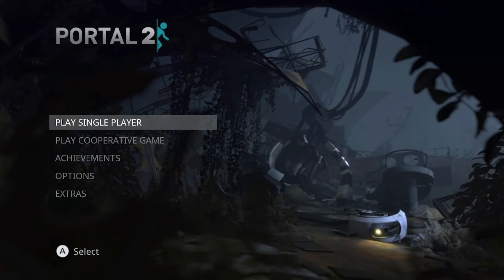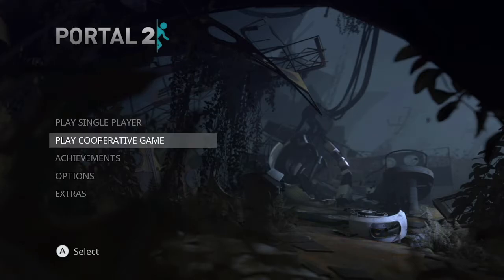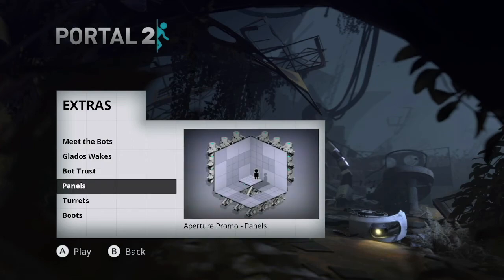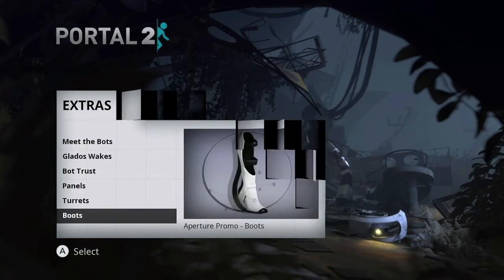Alright, so here we are. Portal 2's menu. You've got the main game. This game does have a cooperative multiplayer mode, so if you and a friend both have the game, you can play it. If neither one of you has played it, that would be ideal, because it is puzzle-based, so if somebody already knows the answers to the puzzles, it's not going to be quite as much fun. So if you have somebody else to play with, I would highly recommend it. Achievements, options, extras, you can check out the promotional material from before the game released, originally back in like 2011.